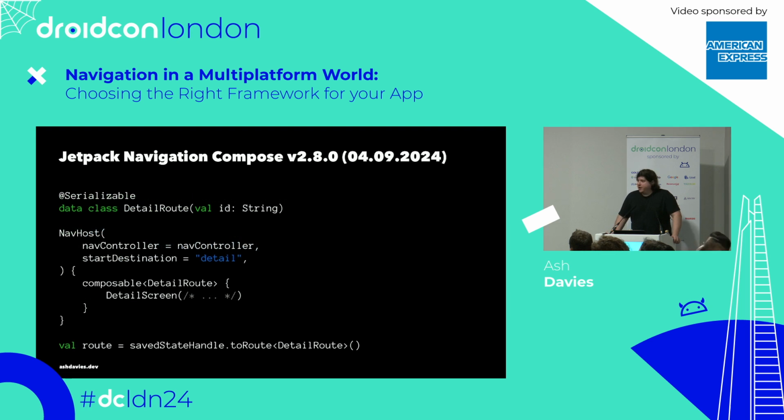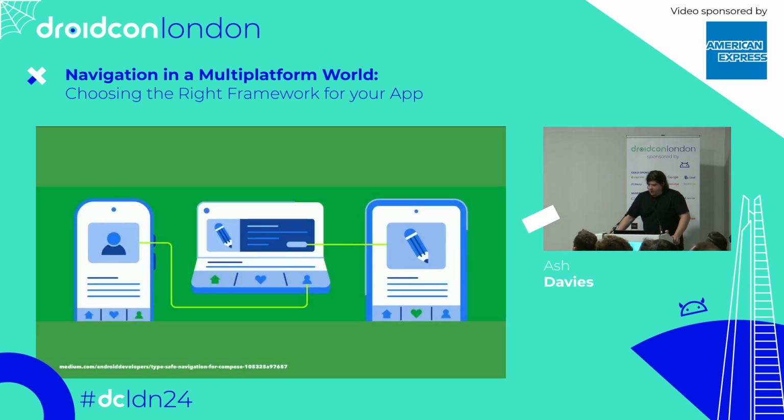That was until earlier this year, a month or two ago, when type safety was added using Kotlinx Serialization. This was in September, and is the current state of things for navigation with Jetpack, sorry. There's more information about the type safety in development at the Android Developers blog. Don't worry about sharing the links to these slides later. Actually, they're already shared on my socials, so you can check them out already.